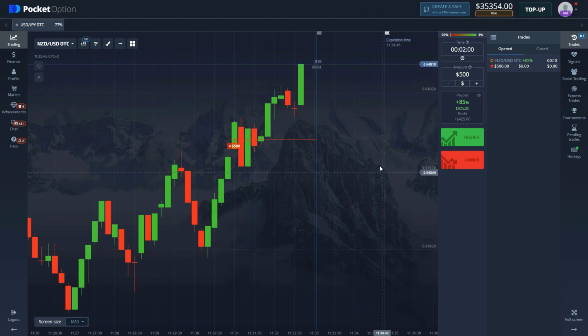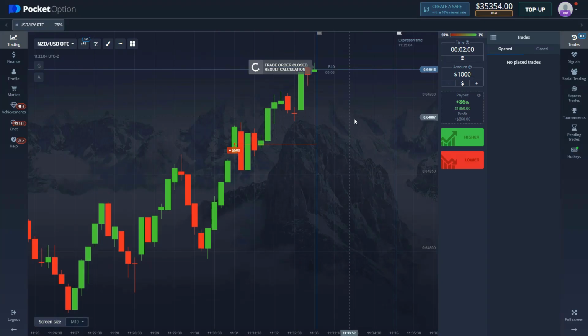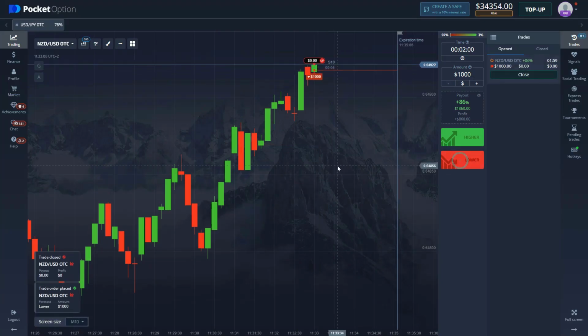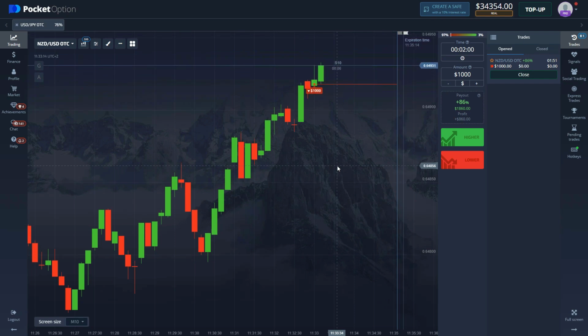And this option is not looking too great, so let's increase our trading amount to 1,000 and wait for the end of this option. It still can happen in the market, anything is possible, but yeah, it seems like we're gonna take a loss, so we're taking a safe option right here. You can see we took a loss here, and boom, we enter another trade for $1,000 to cover all our losses. Let's keep ahead and see if we manage to secure this money.